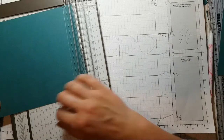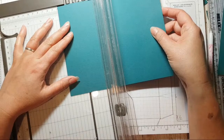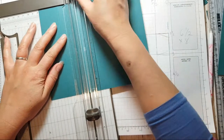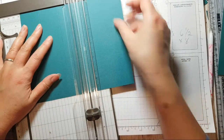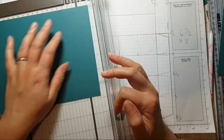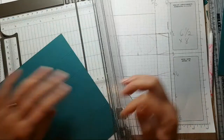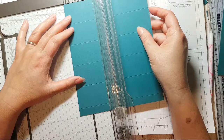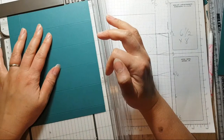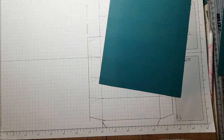So then I'm going to score. This is going downwards lengthways. I'm going to score at 1.5, three, four and a half, six. And then we just need 1/2 inch off the bottom there. I'm just going to pop that in there and score that. Okay. And then just 1 inch on both sides. Okay, there we go. That's how we design our box.